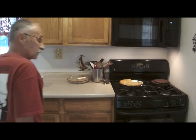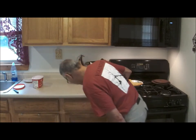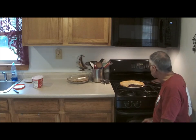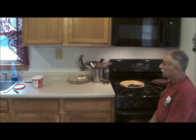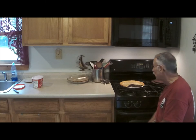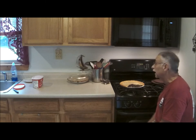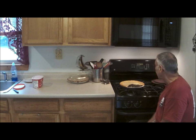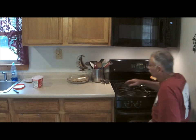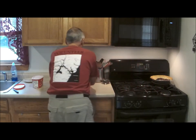All right. Well, we had lunch. Outside of my first piece, it looked a little funky when I took it out. The second piece, as we did the money shot, came out real nice. We both agree that it's not half bad. Came out pretty doggone good, and I guarantee this was my first attempt at making pork pie, but it won't be my last. So we'll set that off to one side for the moment, and we'll get to the apple pie.